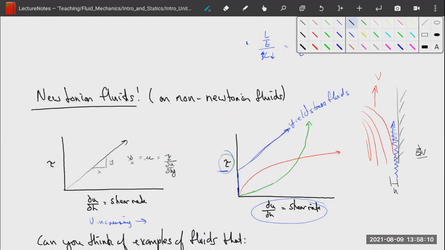A high velocity with a small h means we have a very high shear rate. High shear rate, which means we're in this region here, which means our paint appears to be thin, right? It has a very shallow slope. X and Y is shallow. It has a small slope, and so it appears thin, so it goes on very easily, and makes a nice even coat.